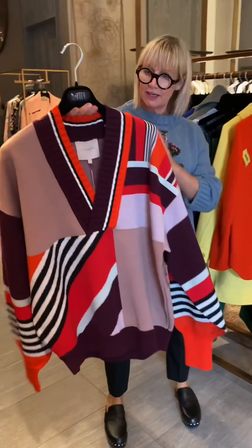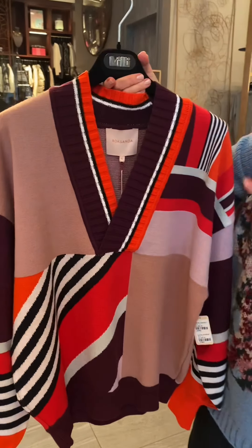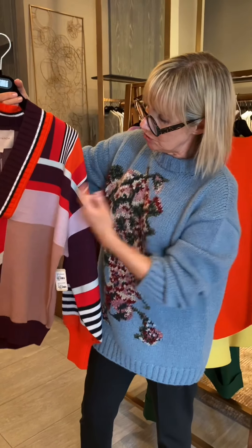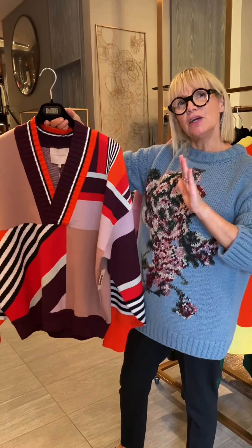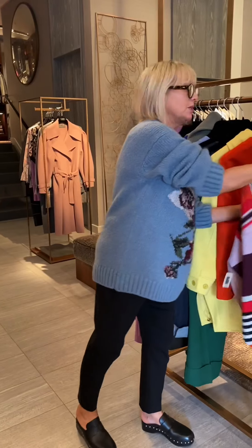Another knitwear piece — I love this because it incorporates a lot of different pattern. The color combinations are a little quirky with the more neutral blush alongside magenta, orange, and red. You've got stripes, it's a great slightly oversized fit — push the sleeves up and you could match it back to a jogger, your jeans, or a colored bottom.